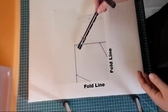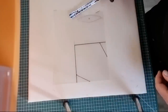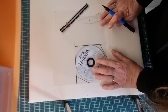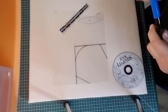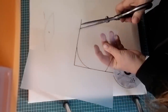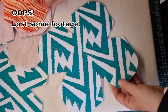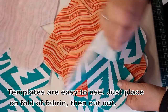These outside edges are going to be the fold, and these are going to be the top-stitched or finished edges. Draw a diagonal line from the two marks you've just made — that will be the template. You can also do a rounded edge on your fabric if you want more of a leaf shape. Use a CD on the corner to curve that edge, then cut out the template.